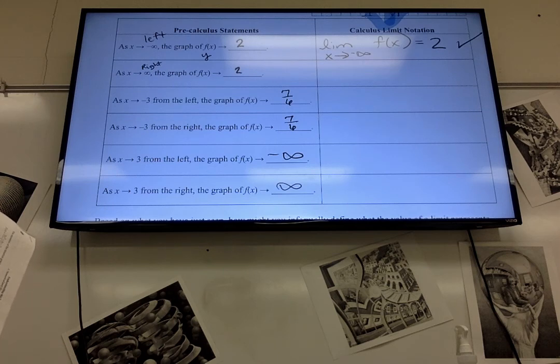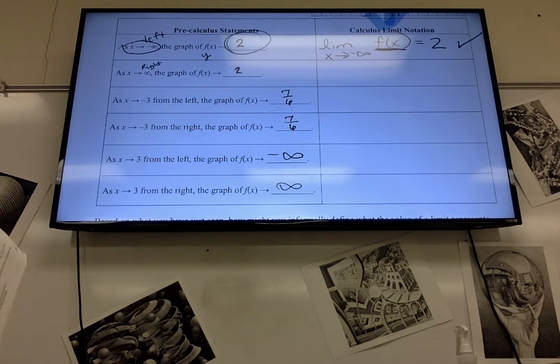So under LIM, which is limit, you put the x part. Whatever equation you're talking about goes right here. And then it equals whatever we filled in the blank here.